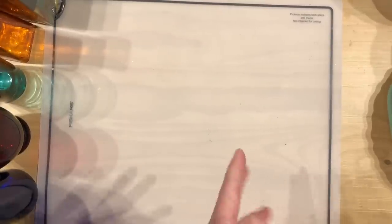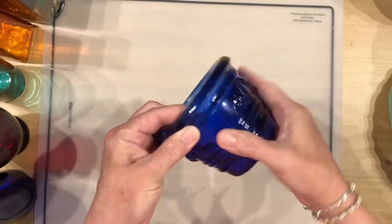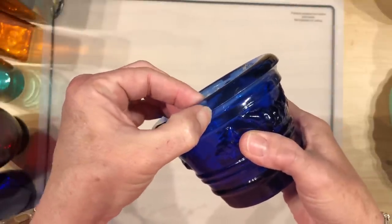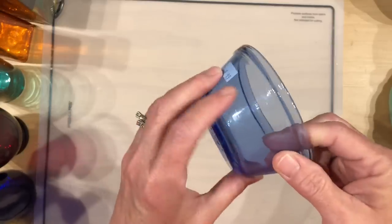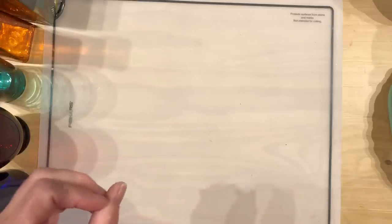When you go hunting for glass you can find all sorts of stuff at Goodwill. I don't think this one is treated — I think it's blue throughout — actually, no, look closely, you can see the coating is starting to come off. So unfortunately if I tumble this it's probably not all going to stay blue. This one here is definitely blue all the way through. It's just a very light blue.